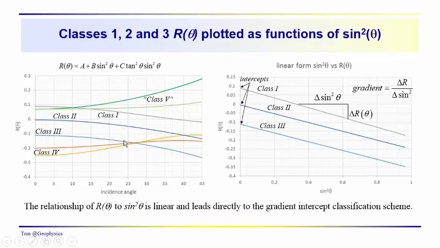So these amplitude variations, as we've talked about before, are important. They're indicative of the change in properties as you go from a shale into a sand, whether it's water-filled, whether it's gas-filled. This idea of the gradient intercept approach is if we plot these curves up and we just look at these first two terms, A plus B sine squared of theta, we have sine squared of theta as our independent variable and R of theta as our dependent variable. We see that they're linear in sine squared of theta.